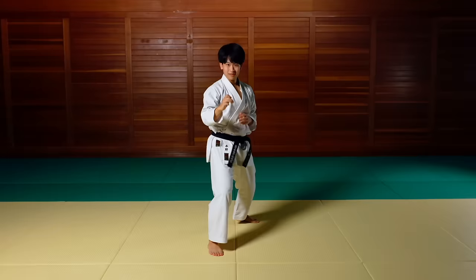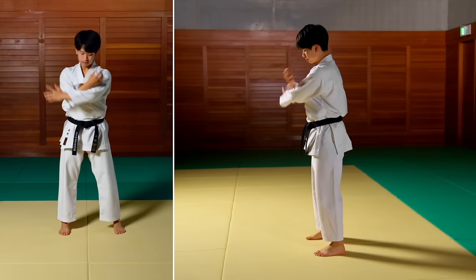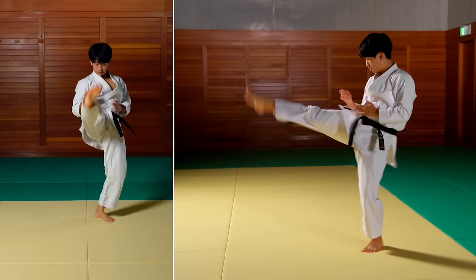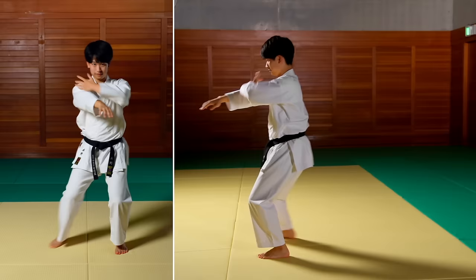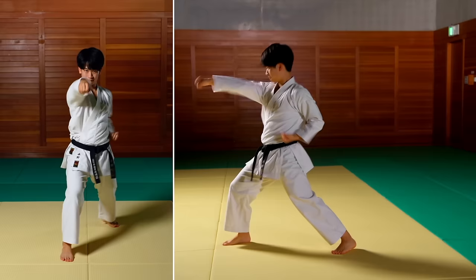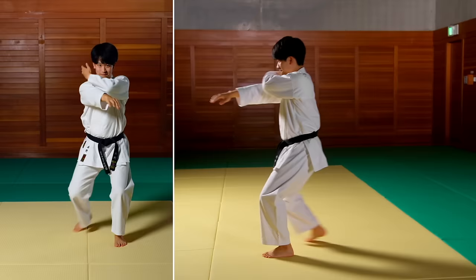Okay, everybody with me? If you didn't understand, play back a few seconds. Okay, let's go a little bit faster. Ready? Left hand out, right hand pull back. Bit faster. Ready? One, two, three, four, go. Everybody with me? One, two, three, four, go. One, two, three, four. Oh, go. I almost made a mistake. Ready? One, two, three, four, and go.